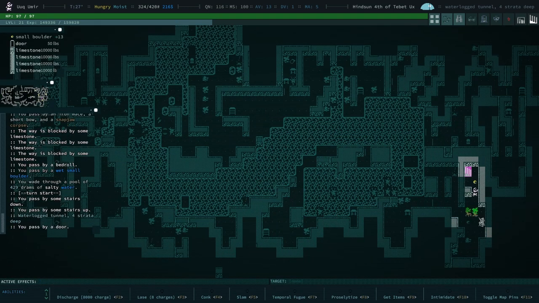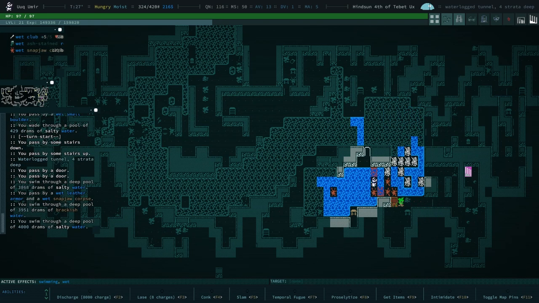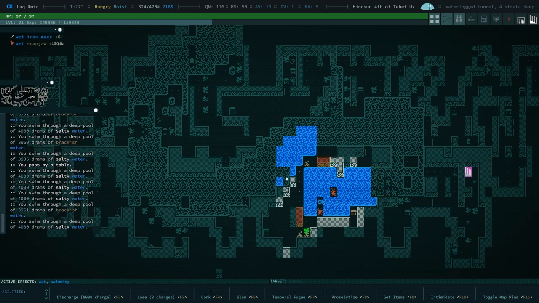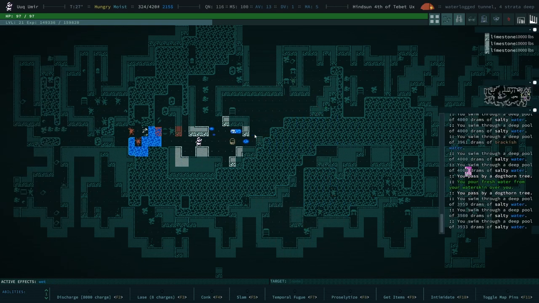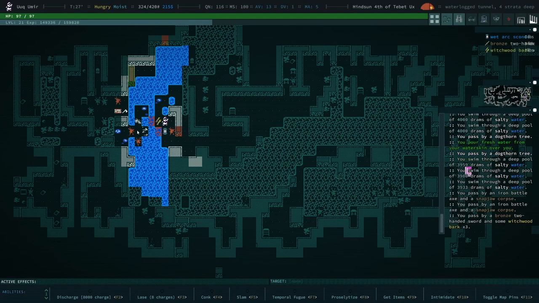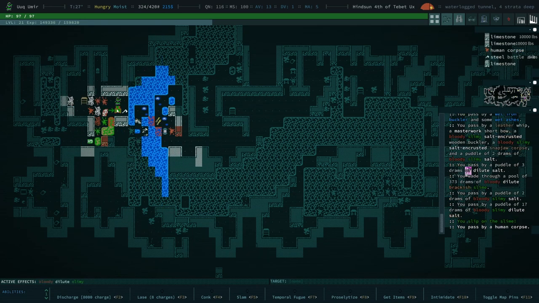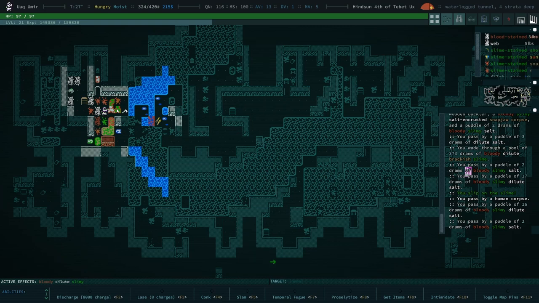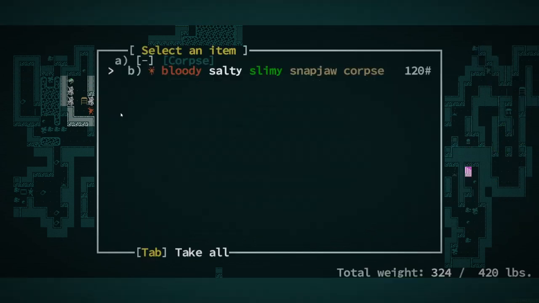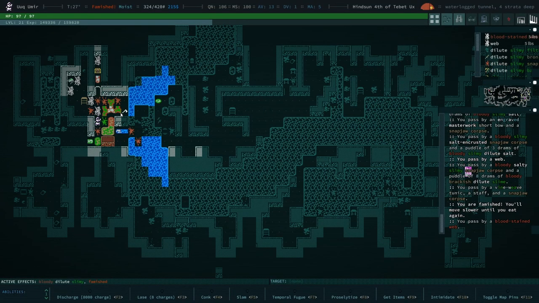Oh god. It's gonna be faster to click, honestly. Snapjaw. Have to check every corpse. Snapjaw, right? Yeah, Snapjaw. There's so many Snapjaw corpses. I don't need Snapjaw. Human. What's going on here? Snapjaw again. You're famished. Vine weave tunic. Nice.